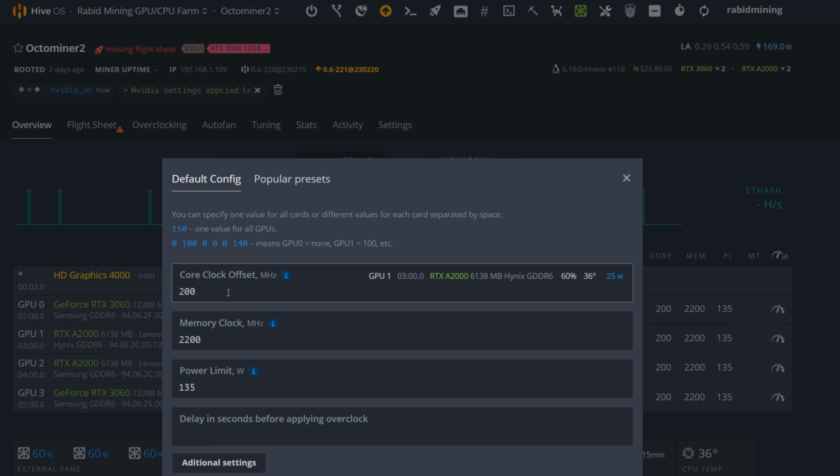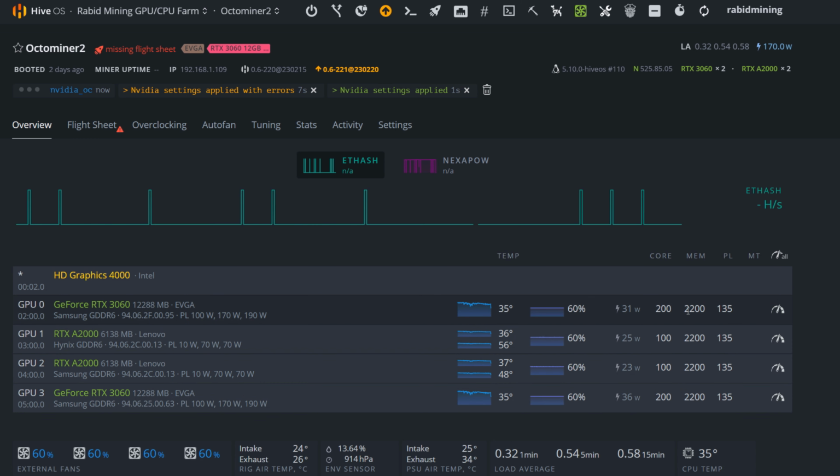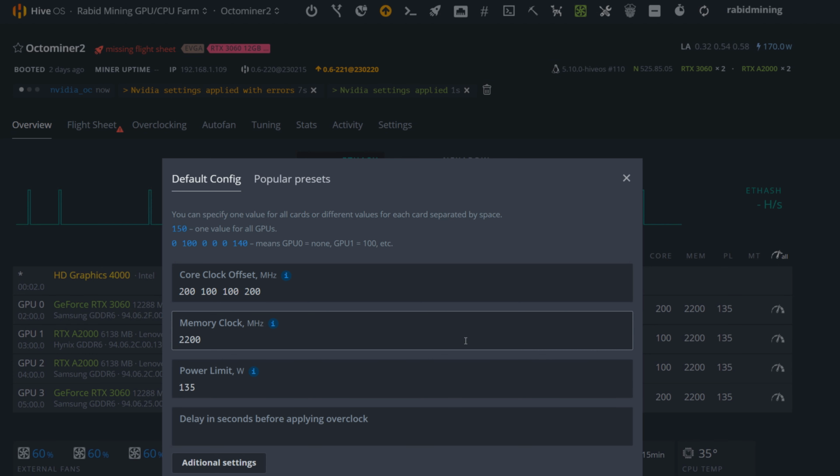So we're going to go 200, let's say 100, then 100 for our A2000s, and then 200 again. And this will just give you a demonstration of how it'll adjust it. So you can see the first one was 200, then 100, 100, and then 200. One last look again in order of the GPUs, 0 down to however many GPUs you have. We'll set individual overclocks per GPU.